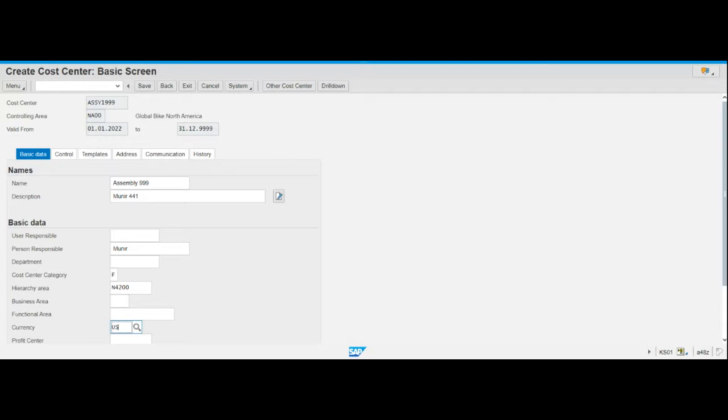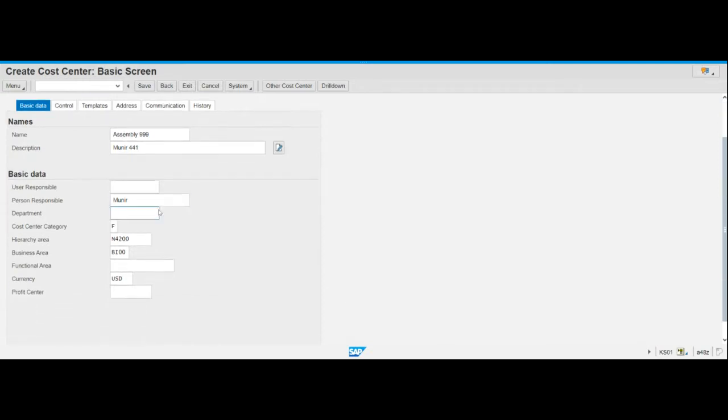Currency is US dollars, I can take it from here. Business area is bicycles. So make sure you have similar data to what I have. Very important: person responsible, cost center category, hierarchy area, business area, and currency.